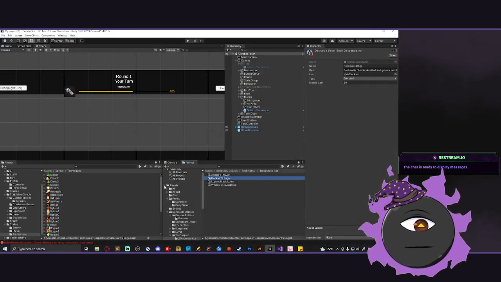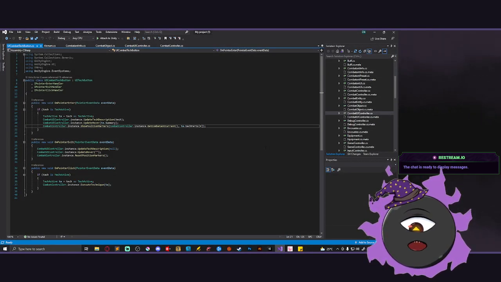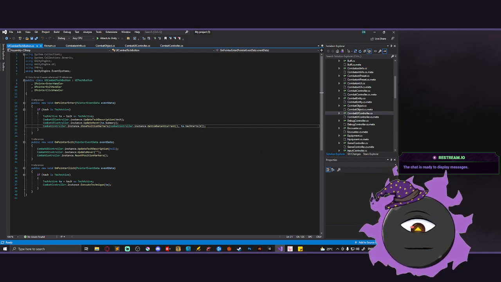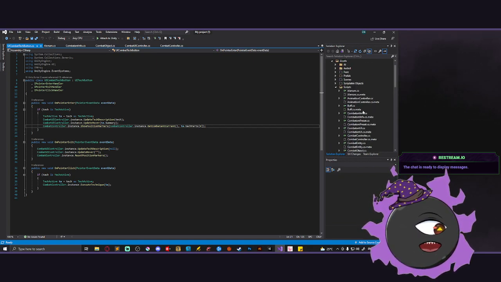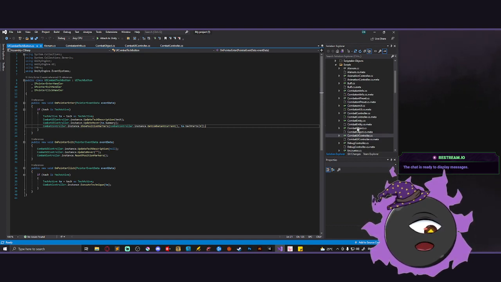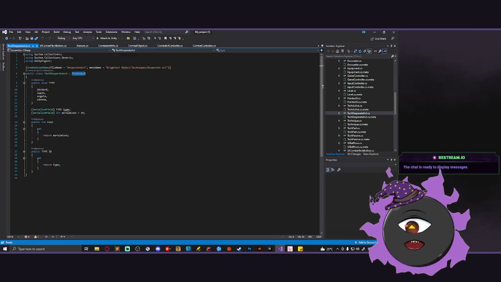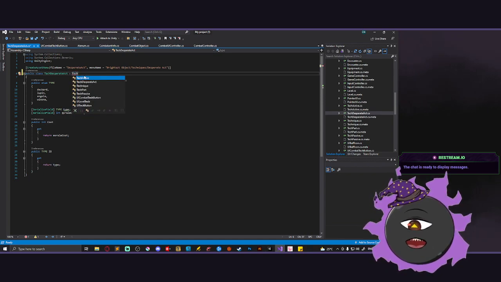Maybe Desperate Act isn't a separate skill entirely. Technically it should be under Tech Active, because it's always active. Yeah, alright. So, Tech Desperate Act, you are inheriting Tech Active.